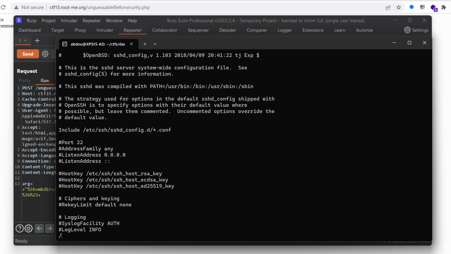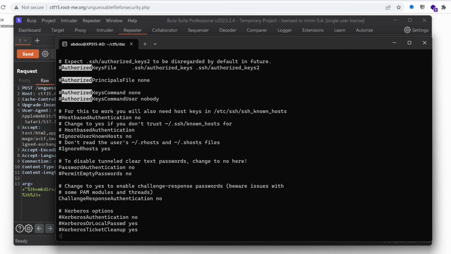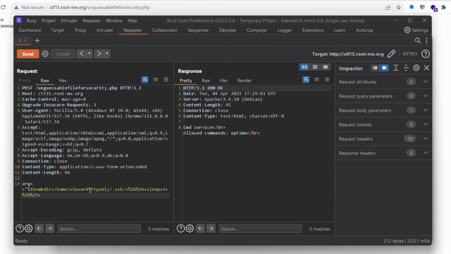Now, if I look for authorized, as you can see here, the first line, AuthorizedKeysFile, and I have a bunch of candidates. By default, it can be under the .ssh of the user's home directory, but in this case, it's certainly not the case because we were not able to connect using our private key.